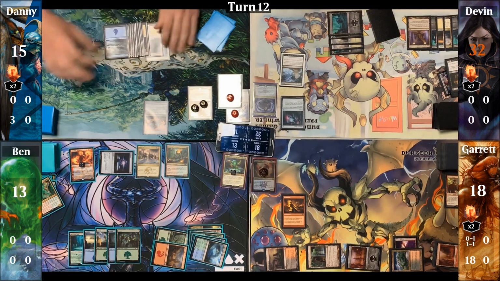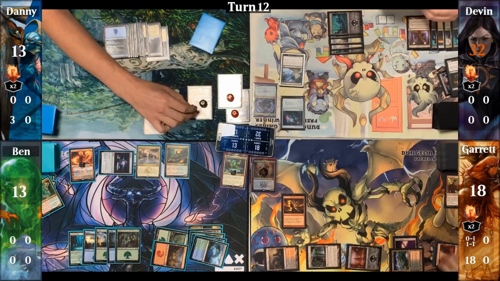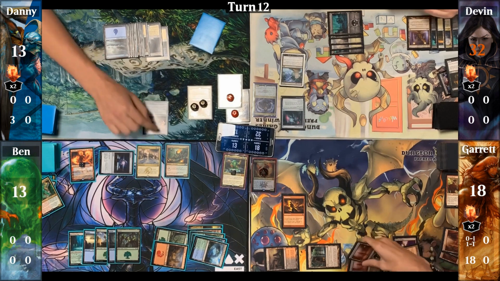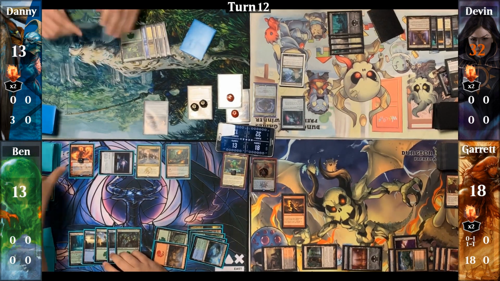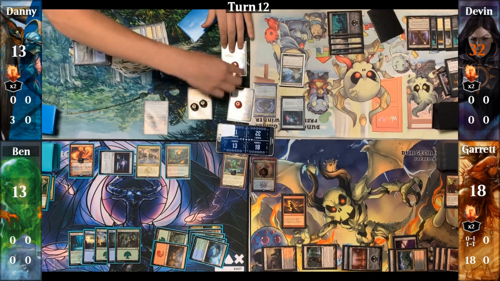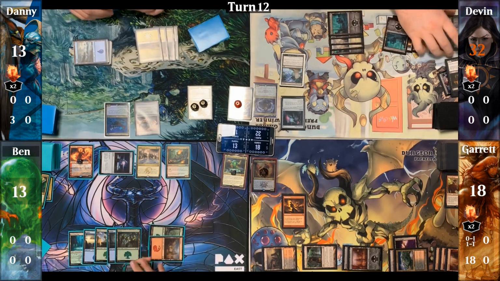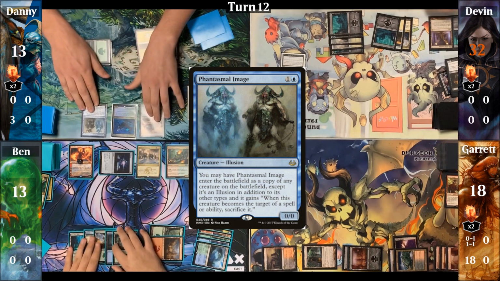Danny untaps, and then takes 2 on his upkeep from the emblems. He upticks Mu Yanling, targeting Creeping Trailblazer. He then recasts Thrasios, and casts a Phantasmal Image as a copy of Trailblazer in an attempt to keep enough creatures on board to survive through Grave Pact.